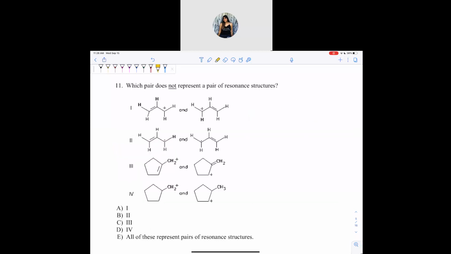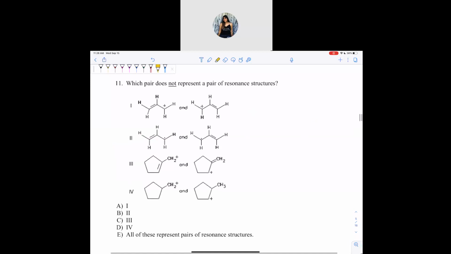Okay, so he could give you a question like this that's kind of like Orgo 1 review, but it's one of those silly questions that you might not be prepared for, but it's supposed to be like an easy kind of question. So it's asking which does not represent a pair of resonance structures. So for resonance structures, we know that we're moving electrons around. So here, we could just move this double bond, and we would get this next structure, a positive charge here, and our double bond here. That works out.